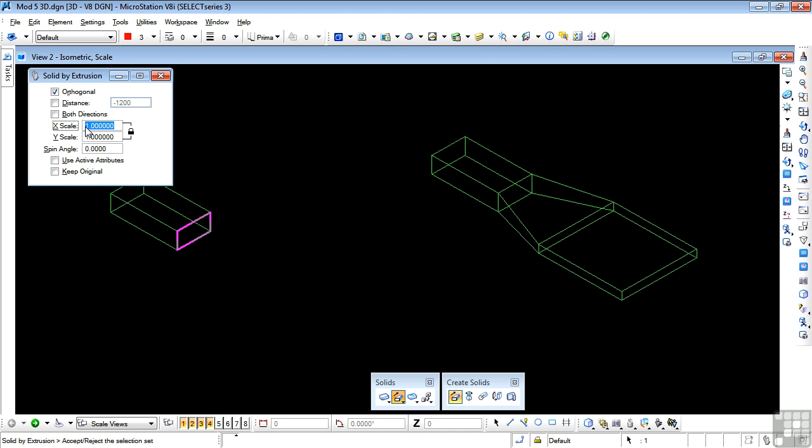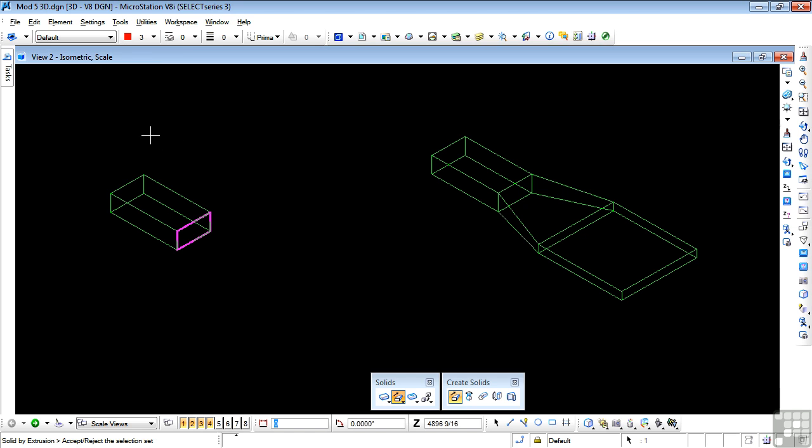Scale factors from that calculation we just did. In the X direction is 2.25. Make sure we take the lock off and enter. And my Y factor is 0.467. Enter, and there's my scale factors.